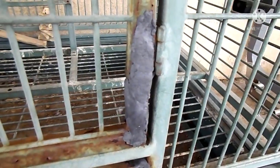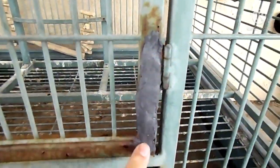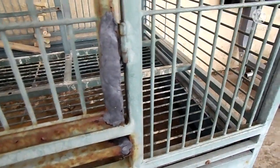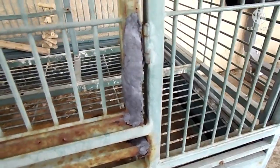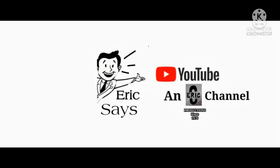Okay, this is like the third day. I went to the store and bought 2 more of those Steel Stiks. As you can see, I've already put it right here and a little bit over here. Before, it was all hollow, so I just filled it all in. There you go. And then if you want, you can always repaint it. That's what I'm going to do. I just needed to fill it in because, like I said, it was rusty and there was a huge hole. The other one is right over here. I used that to fill it in because it was pretty much hollow too. So there you go. We'll see.